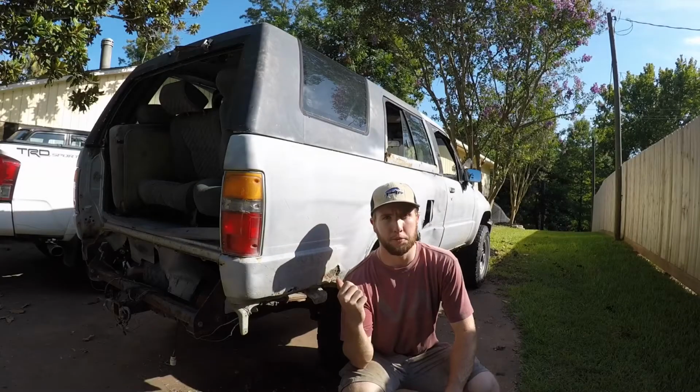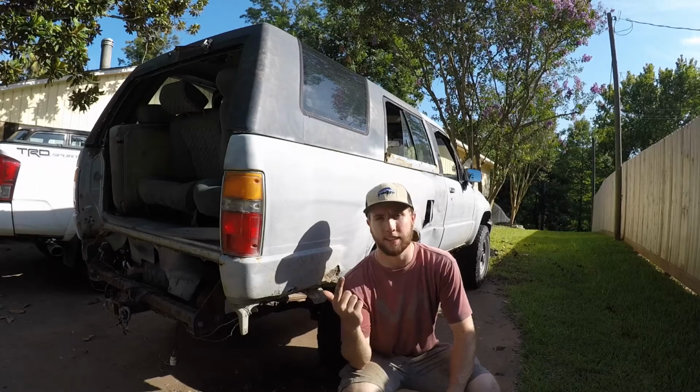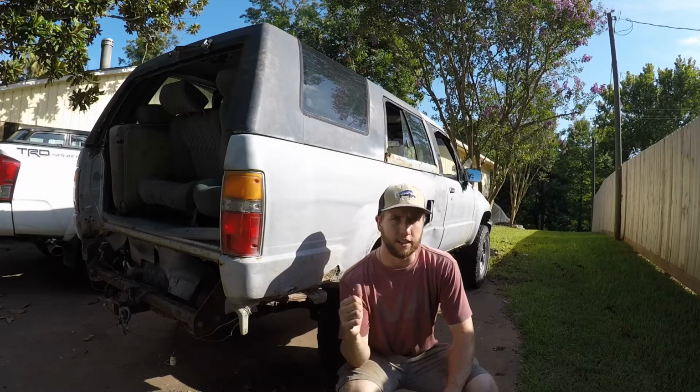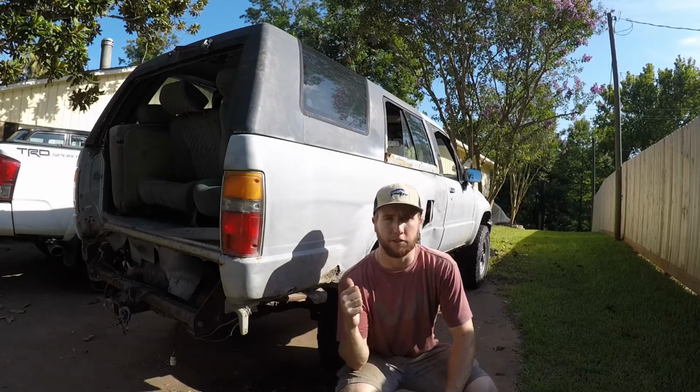Figured that thing would be super cool with a 22RE and a 5-speed, because right now it is a 22R that's seized in a 4-speed, and I'm going to be doing all sorts of stuff to it. It's going to be awesome. But first I want to get the donor drivetrain driving right before I park this thing out.